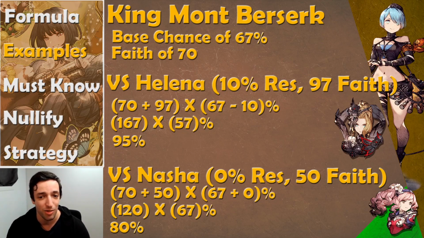So what is this going to do? Well, on the faith side, again, 70 faith on King Mont plus 97 faith from Helena means 167 times the modifier. But on the other side, we have a base of 67 minus the 10% resistance, meaning overall, all factors included, we have a 95% chance to proc the Berserk. If Helena did not have a 10% resistance, that would be a 100% chance to Berserk, which is pretty impressive.